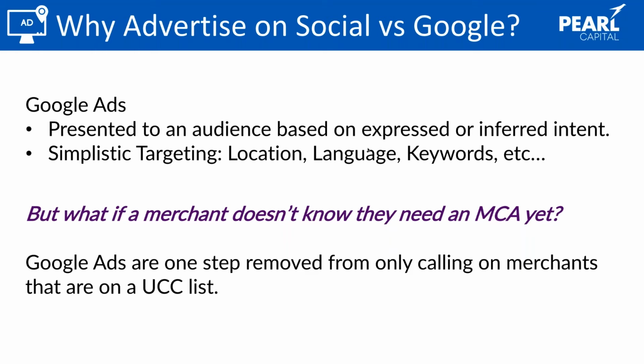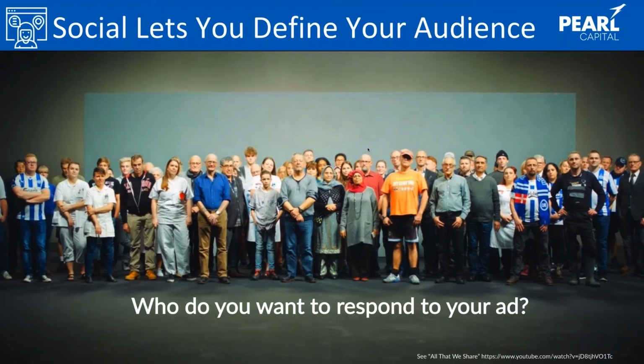Social lets you define your audience. Who do you want to respond to your ads? And we can get really crazy granular. 35-year-old men who own a business in Austin, Texas, but not all of Austin, Texas, just these 3 zip codes. Oh, I also want them to be homeowners. I want them to be married and have children. I mean, that level of specificity. I want them to have gone to University of Texas, Austin as well. Like, you can do that. You can find out all that stuff I just described. You can get as granular as you want. So we've talked about in the past, your target markets, man, oh man, can you get specific.